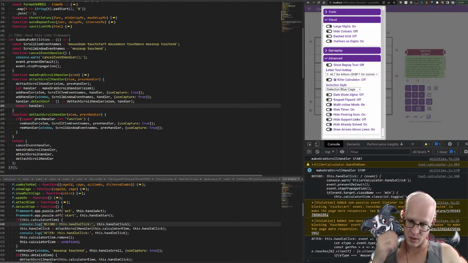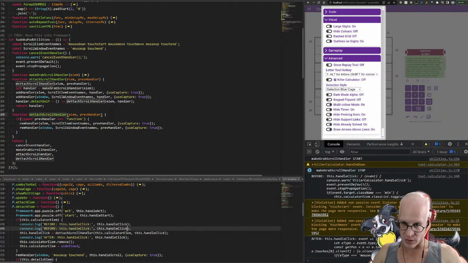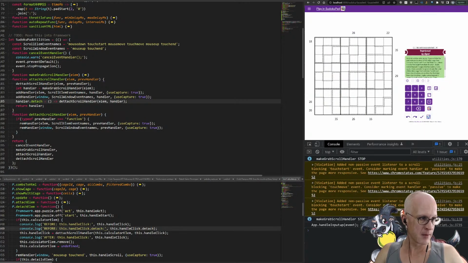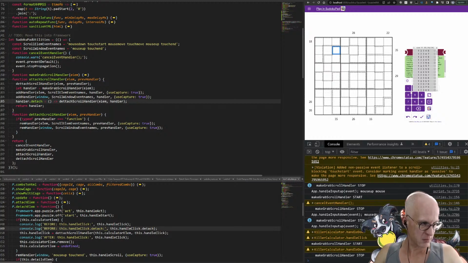handle click attach. No. Why am I calling attach here? This is supposed to be detach. Okay. But I just want to point out that before handle click is a function, but I should also be able to say detach. And let's not call it detach self. And that should also be a function. And we should be able to just call that to detach it. And I'm probably making things more complicated than I should. Something very basic and simple. So now let's kill it.